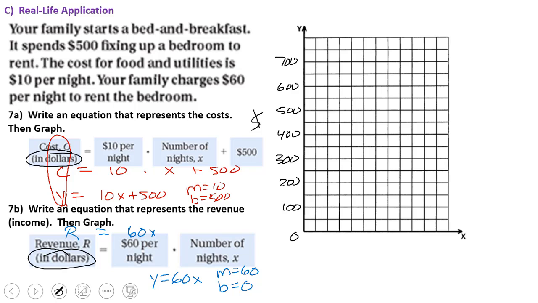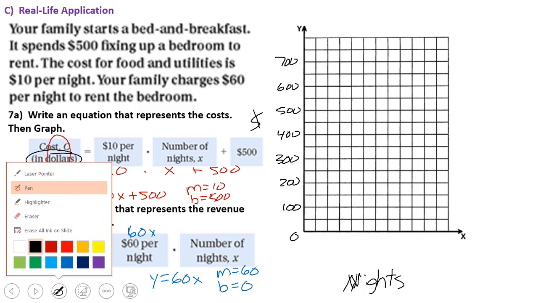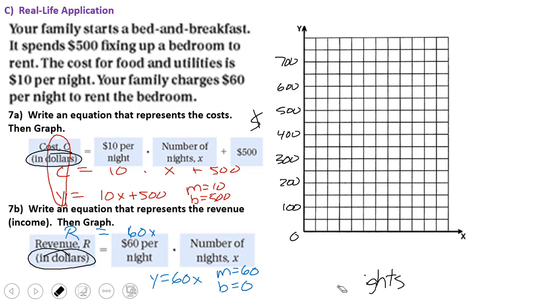And then we have the nights that we're renting it. That's going to be the x-axis, the nights. And I'm going to erase that because you know what? If I'm going to ask you guys to do your work with excellence, I got to be able to do a little bit of excellent work here. So the nights is the x-axis, and I'm just going to go by ones, and I'm going to hope, and I'm going to pray that by the time we get to the end, we're going to find a solution, an intersection, a break-even point on the number of nights.